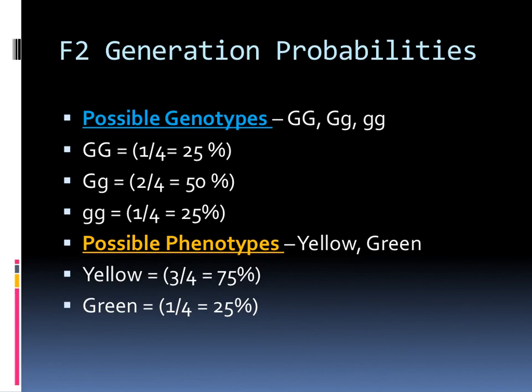So hopefully you got these results and now you can apply them to different scenarios. Make sure that you look back to this video if you need to. But again, the rules for P generation, F2, and F1 will never ever change. They are outlined for you in this video, so please make sure that you always look back to it.